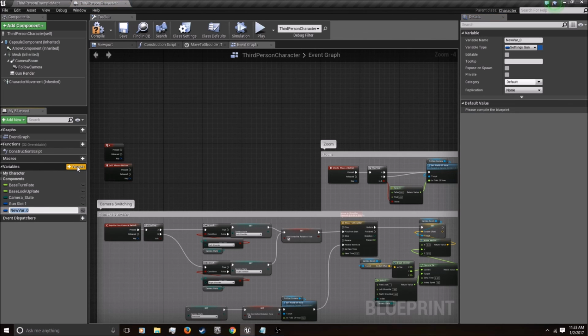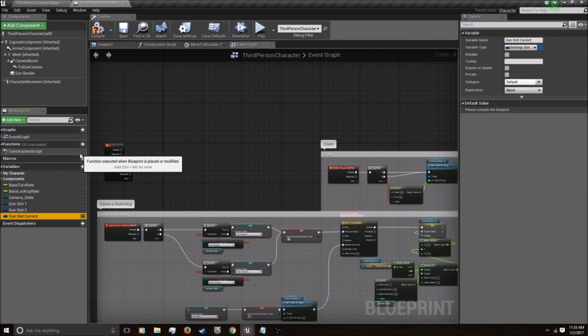I'm going to create another variable, call it gun slot 2, and a third one called gun slot current. So this holds the value of the gun we're currently holding. This keeps a storage record of 2 other guns. You only have 2 guns in the end, but this tracks what we're currently using.